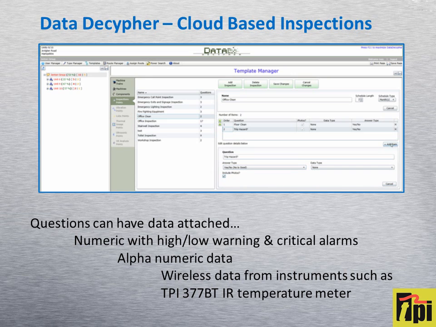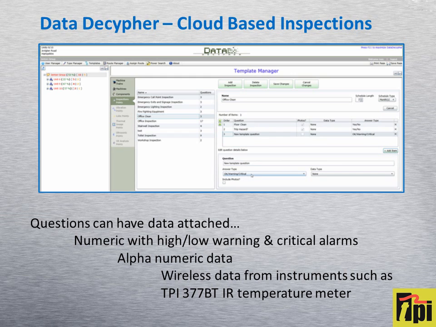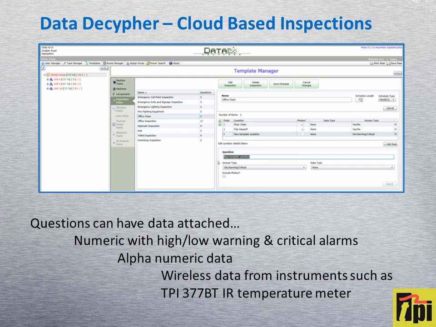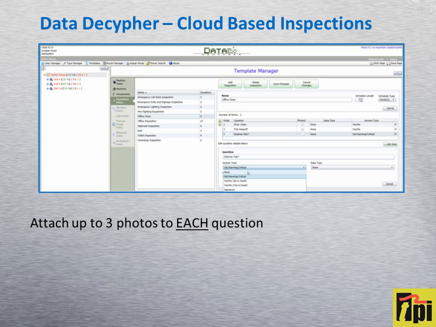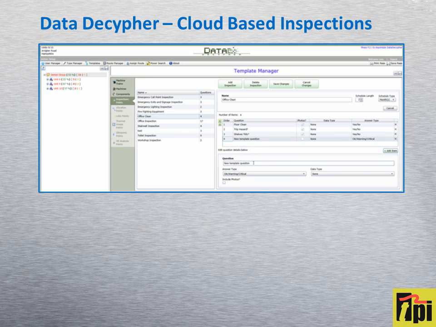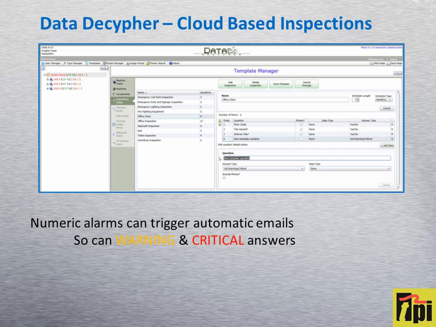So a trip hazard, in this case we want no is good. We then go on to add another one, and this time the question is going to ask if the shelves are tidy. And again, we have to choose the type of answer that we want, whether we want to have yes or no. In this case, yes is good, the shelves are tidy, would be an OK. We can include a photo at this stage by ticking the box. It gives that opportunity to the person carrying out the inspection to add other information.